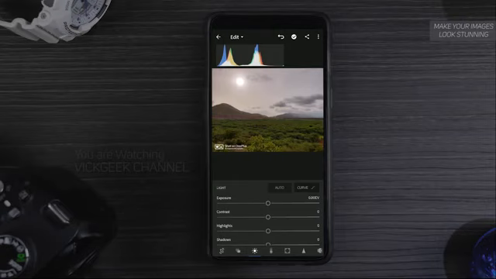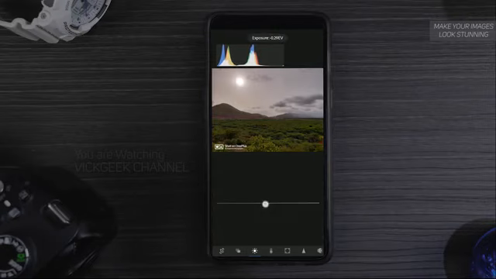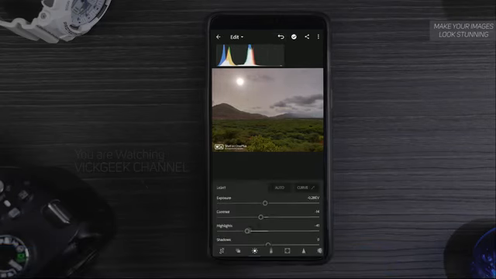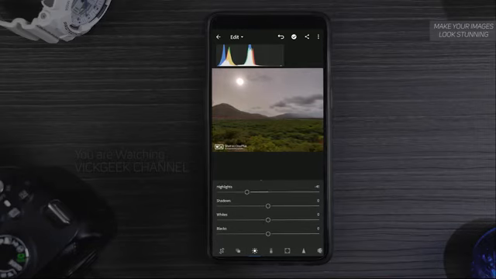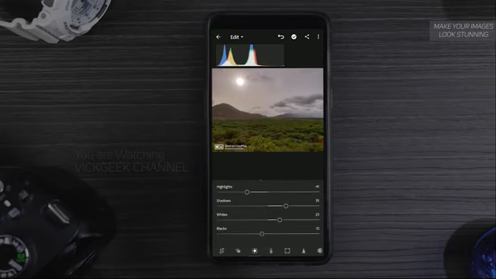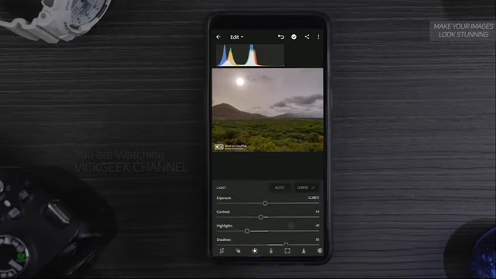Now here's the exposure. As you can see, it is sunrise time and the sun was a little bit on the dull side, I would say, but we will reduce the exposure a little, reduce the contrast and also reduce the highlights so that we get a little bit of detail out of these clouds, the cloudy area and everything here. So reduce the highlights, increase the shadows so that it looks as if the light has fallen on these greens. Increase a bit of white and reduce a bit of black so that you get detail out of the clouds here.